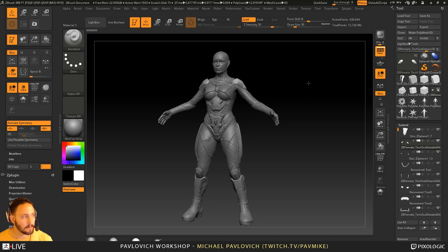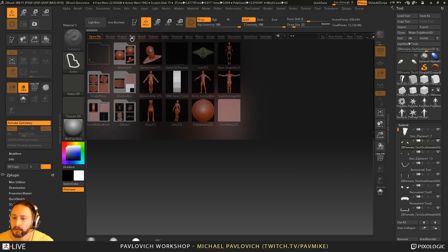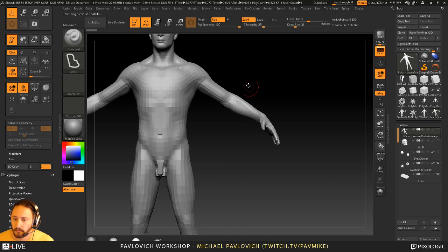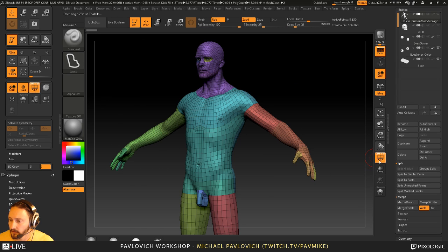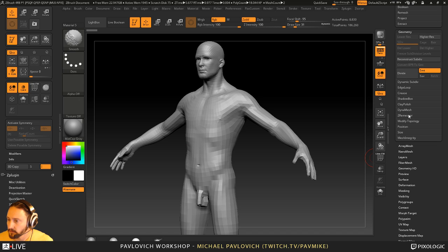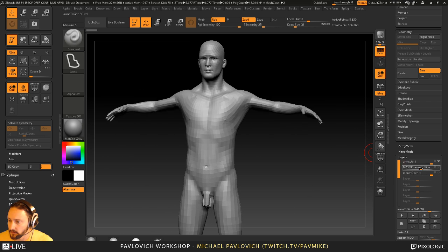So speaking of, let me see if I can load up some, can't you paste it in a layer? You can pose it in a layer. So in fact, if we go over here to Tool and we grab Nick Zuccarello's mesh here, we don't need polyframe. If you go down here to the layers, you're going to see there are layers here, so you can actually do up and down layer. You can do arms to side.